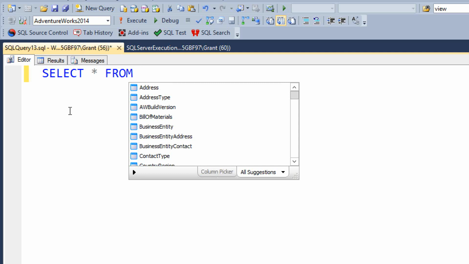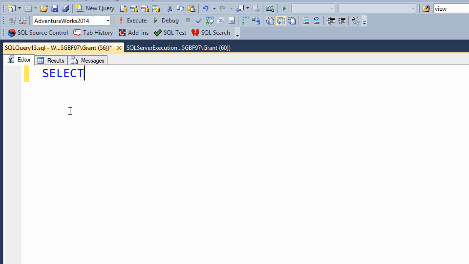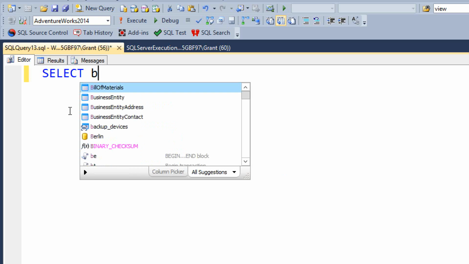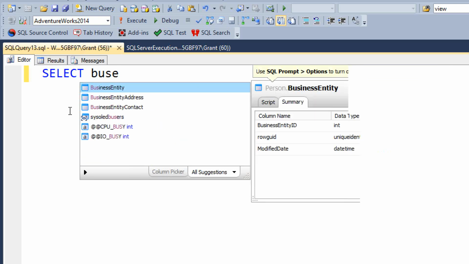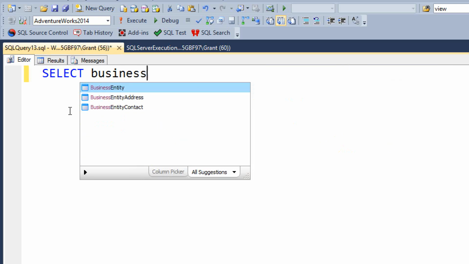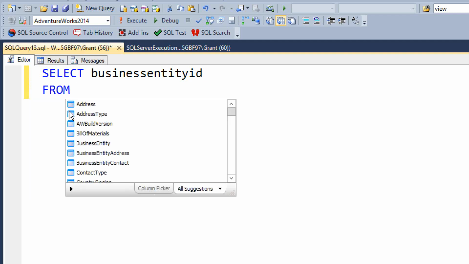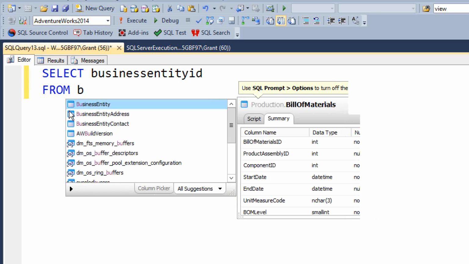You can start writing, I'm going to select, let's see, business entity ID. Never type in demos. Right now, that's a column in a table. Which table is it in? I don't know. Let's see if we can find one that has that table. We could look from business entity, say.